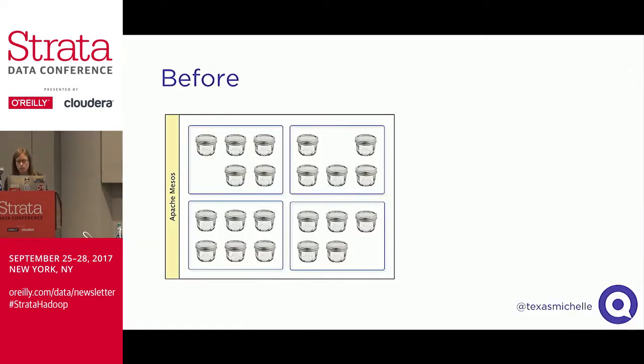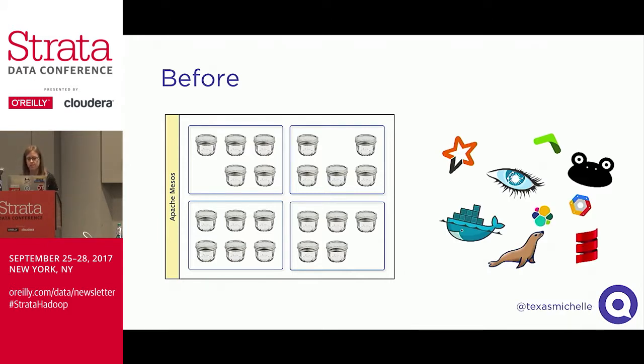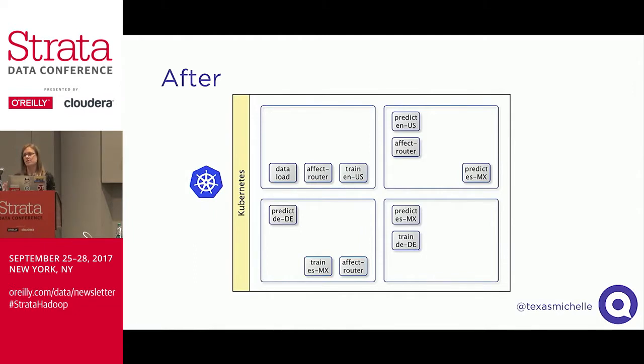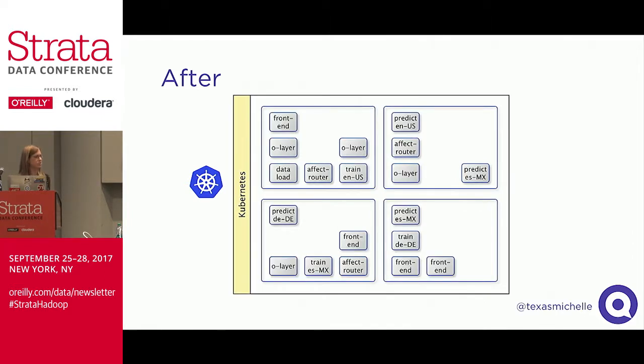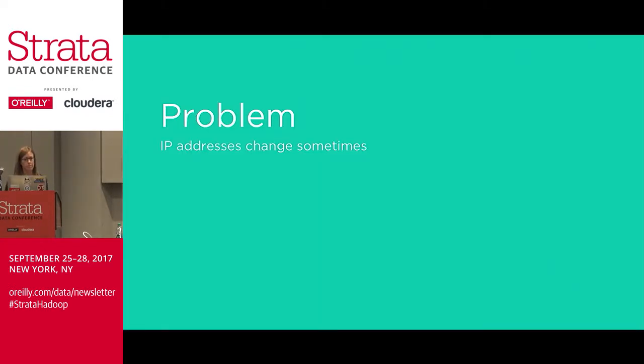And what that looks like concretely for us, before I joined the team, when we didn't have affect detection and it was mostly just the application running, everything was in this nice happy Mesos cluster. We're a Scala shop, so everything was packaged neatly into a jar and then uploaded and made available. And then the circus came to town and we had to change things. So we started out by putting the affect detection into a Kubernetes cluster. And that worked out so well that we then added the rest of the application into it. So we just had all these different containers running, requesting different types of resources, but really on the same hardware. And that made it a lot easier to maintain instead of these two separate systems, Mesos and Kubernetes. It was really hard from an ops perspective. So putting it all together really simplified things.